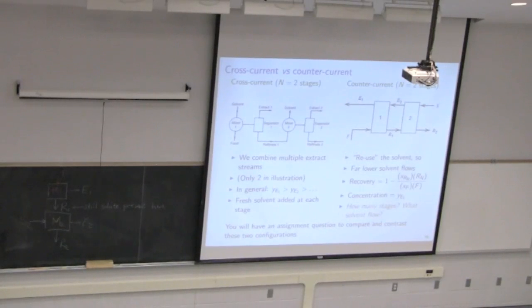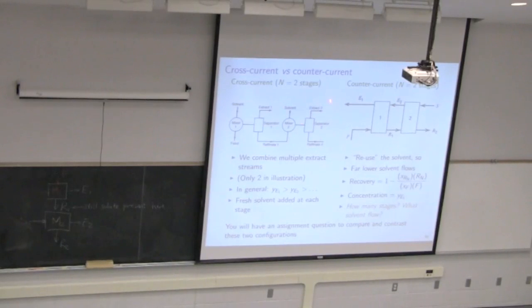Because we're going to have to separate out that solute that we want at some point out of the solvent. We're going to have to separate and treat that solvent, right? Well, I can say we usually use something like distillation, where the energy costs depend on how much of the material you have to heat up. So we're going to have to treat that solvent later on.